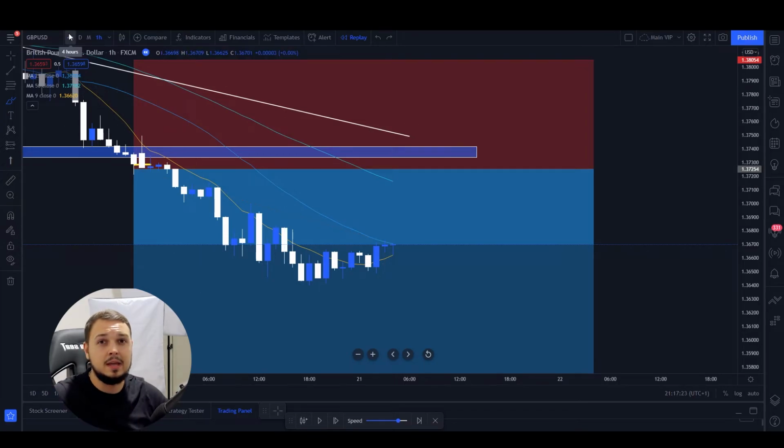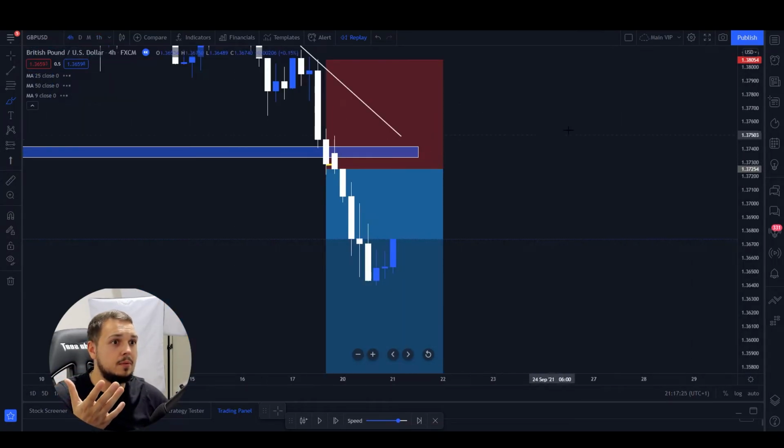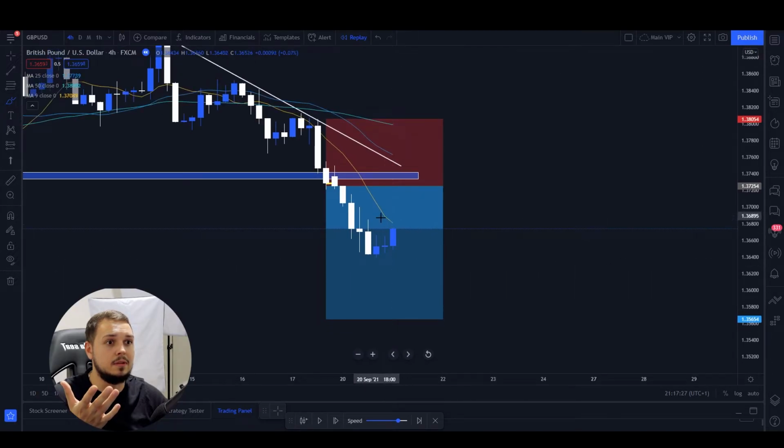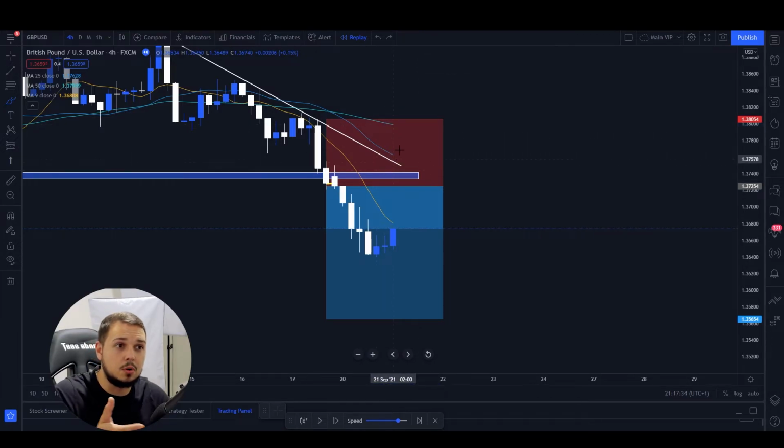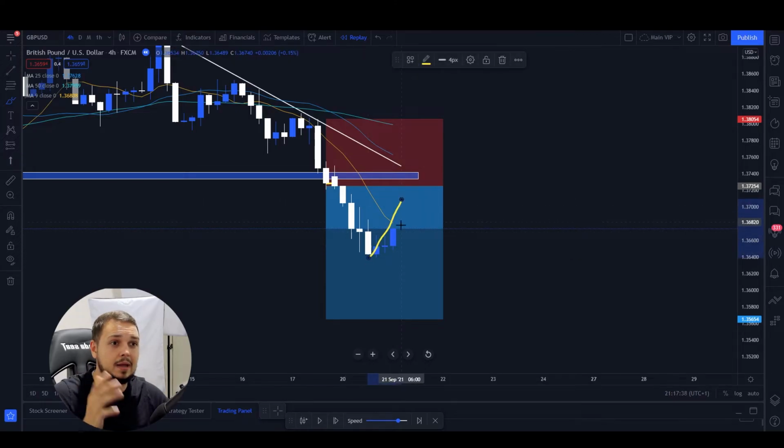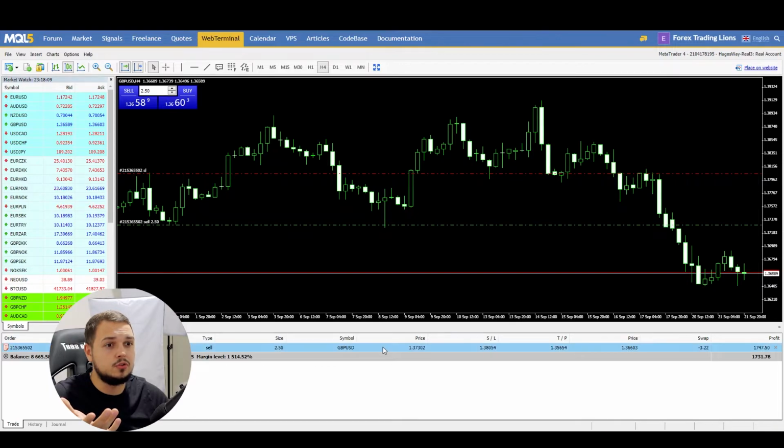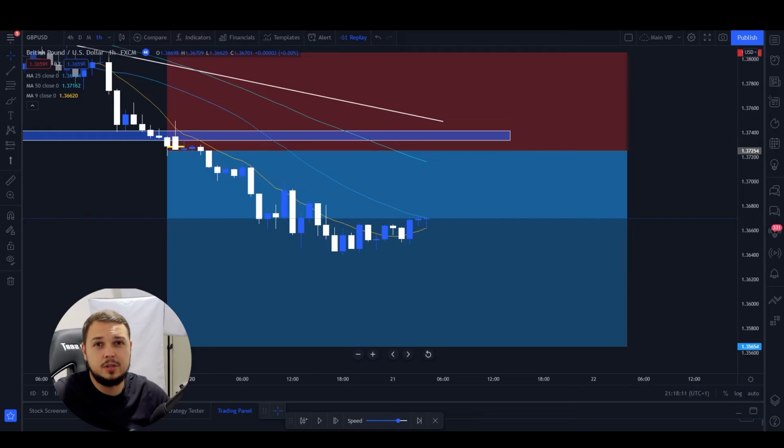Usually the pullback you can see on the higher time frame, so let's say 4 hourly time frame. As you can see, the pullback didn't really happen on the 9 moving average, and the 25 and 50 moving averages are quite far away from our stop loss level. That's why a pullback was basically unavoidable. So now personally, I didn't close off this trade, I let it run, but for this video only.